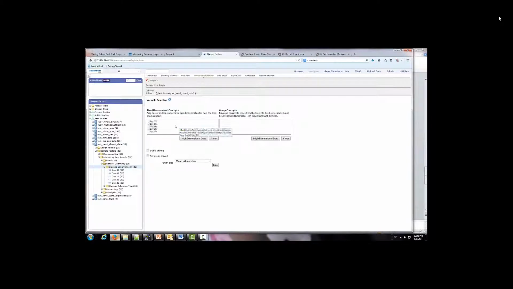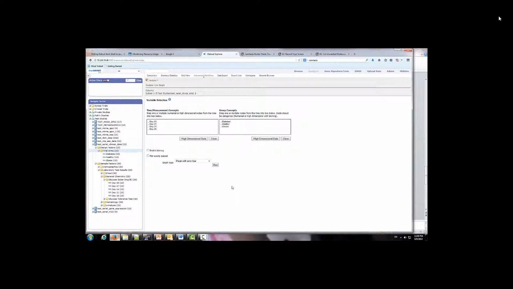And let's see an example. Let's select the study test serial clinical data, which contains the low-dimensional clinical data at different time points.